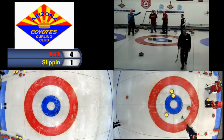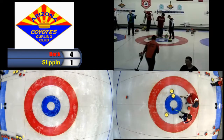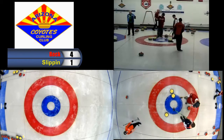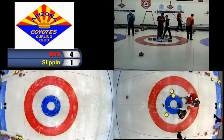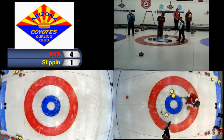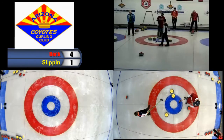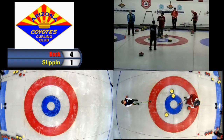So I think that the Slip and Sliders and Carl are looking pretty good here in this end. Good chance to get back into the game. And they're saying, "What should we do here?" Well, maybe we can draw another one down there.